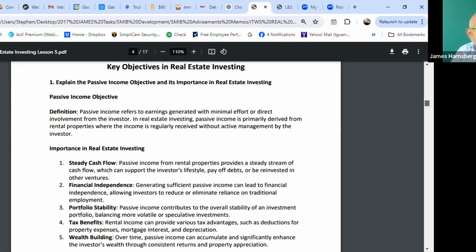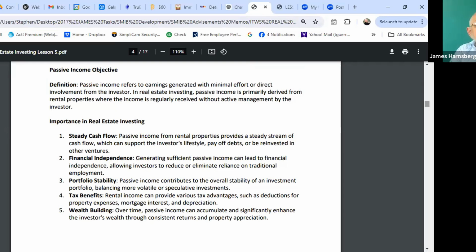Also, passive income objectives allow you over time to create wealth accumulation through enhancing the wealth through consistent returns that are sustainable over time and generally are looked at as a preferred method of investing in our retirement years where we are less active and we want to just maybe collect the income and not have the hassle of dealing with the tenant's dog that bit the neighbor, blah, blah, blah, and all the drama.